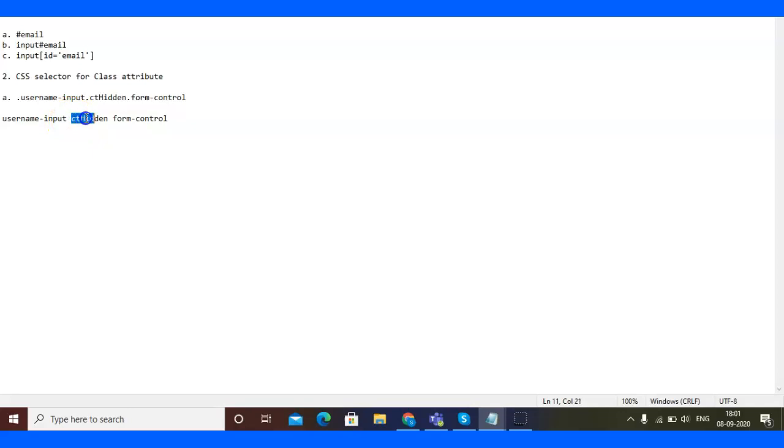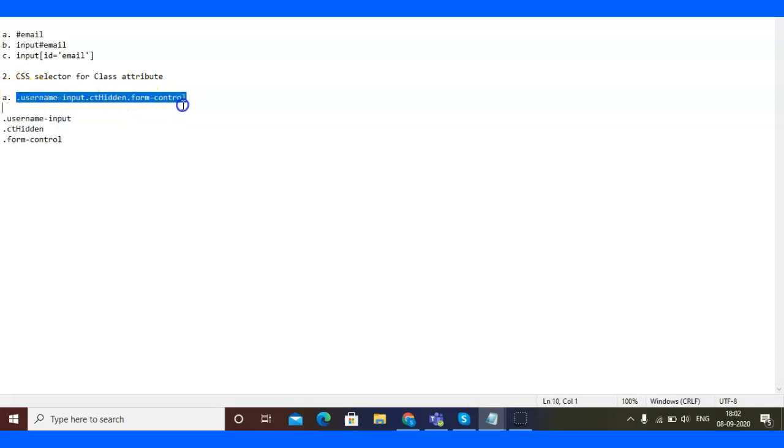So you can just use this part of the value, this will also work, or you can use the second class. Till here this will also work. But you have to put dot before that, and then the third class also you can copy and use it. So all three will work, and if you want to use them together, and if there is a space between the classes, then you have to just fill those spaces with the use of dot character.